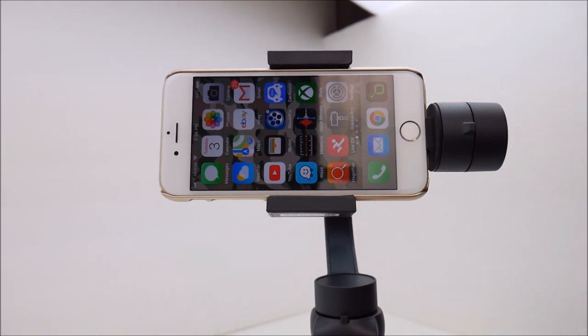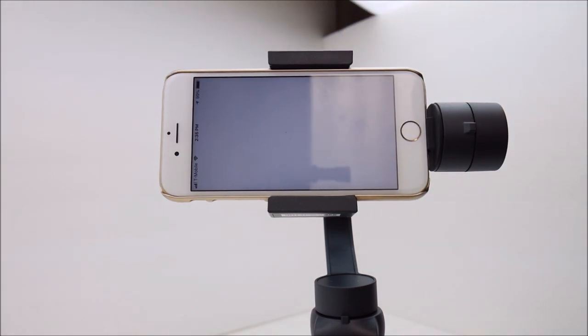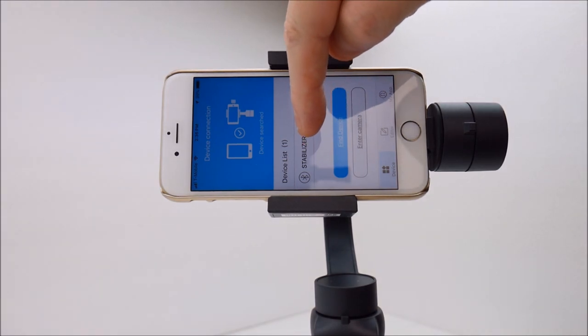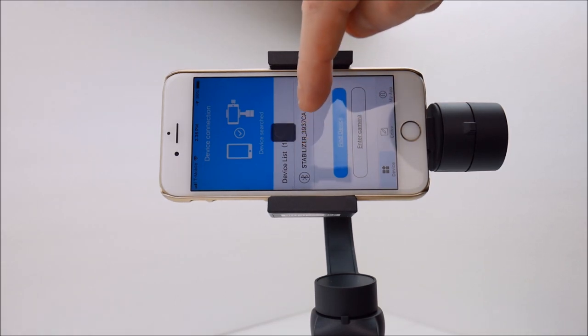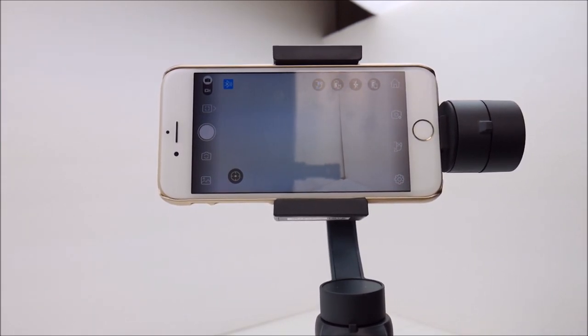Okay, I've got the phone back in the gimbal, got the gimbal turned on, and we've installed the Gimbal Pro software. So first off, you want to make sure that you have location services turned on on your phone, and Bluetooth turned on as well. And then let's load the Gimbal Pro software. It's going to come up, and if you have your gimbal on, you'll see the Bluetooth. Sorry, this is in vertical mode. It doesn't scale for horizontal. It'll show the device right here. It's called stabilizer underscore something something. And if we click on that, we should make a connection, and then the gimbal software will load like so.